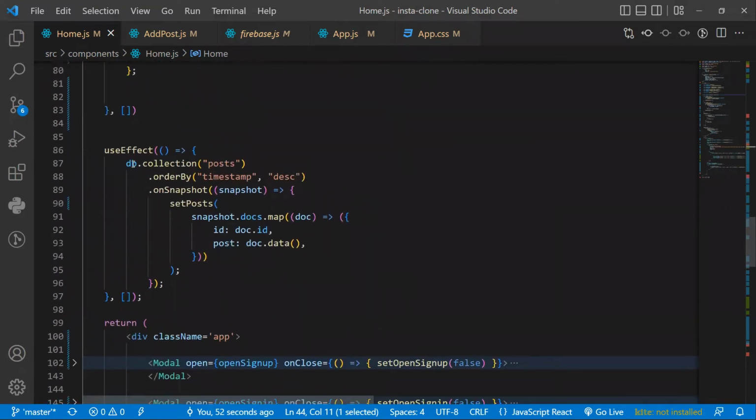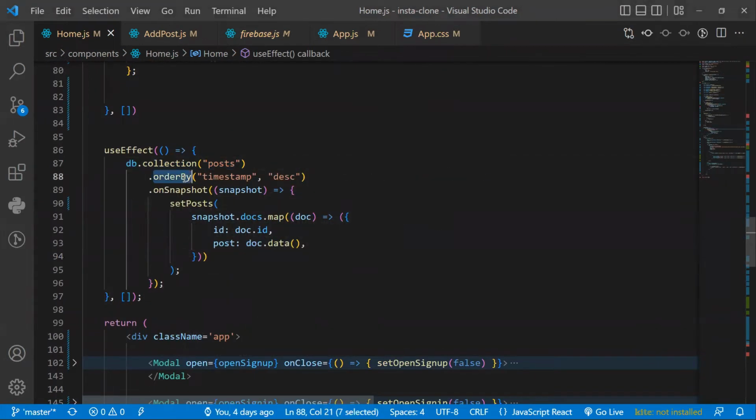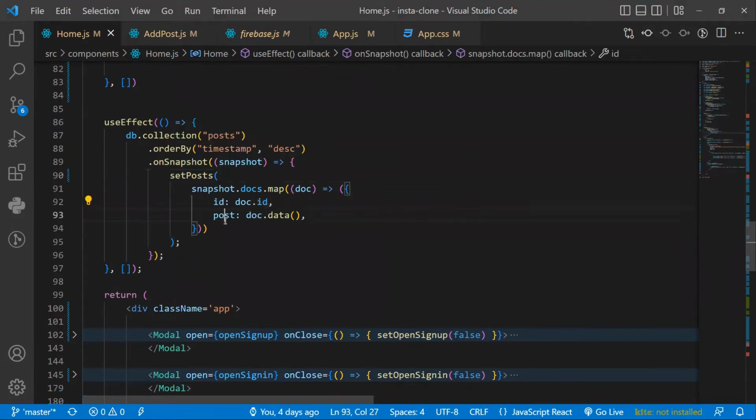First, I have called this posts collection, and I have ordered it by timestamp in descending order, and then on each snapshot I have set the ID and the post. ID is nothing but to refer to the post whenever we are updating a post, posting a comment, or deleting a post. For these types of operations, this ID is very necessary to refer to the exact post on which we are doing the operation.